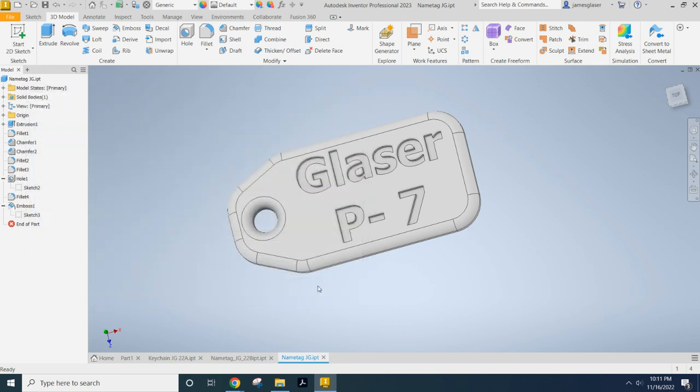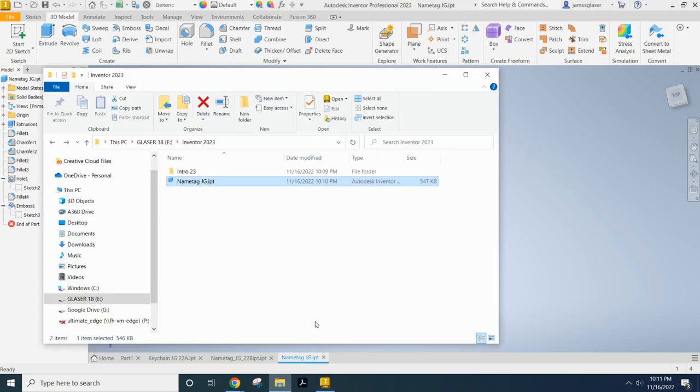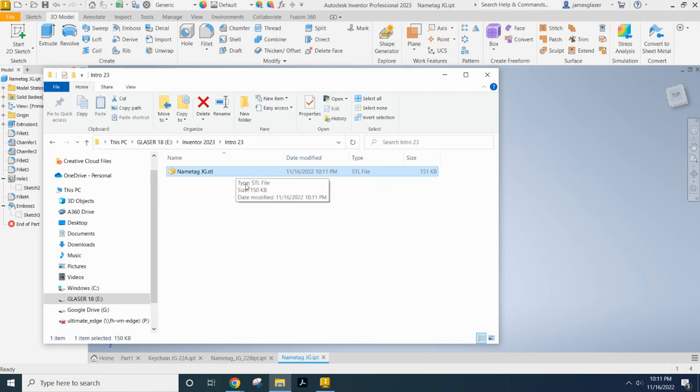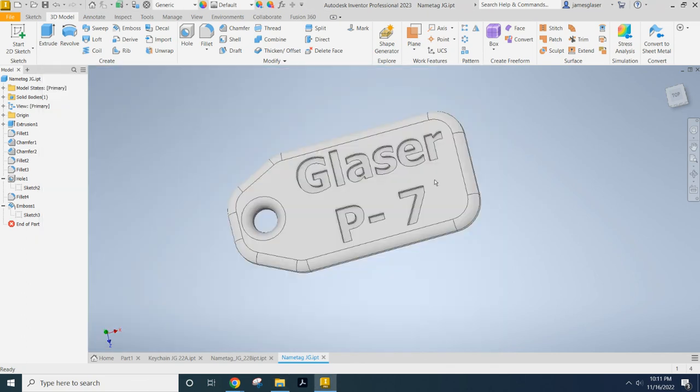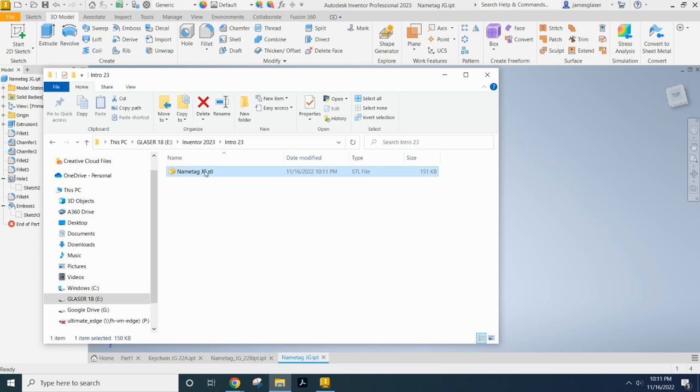And then the wheel is going to spin for a moment. And then what you should be able to do is click that, check your file, and you should see your STL file created. Okay, that file is what you then want to upload to the new keychains folder.